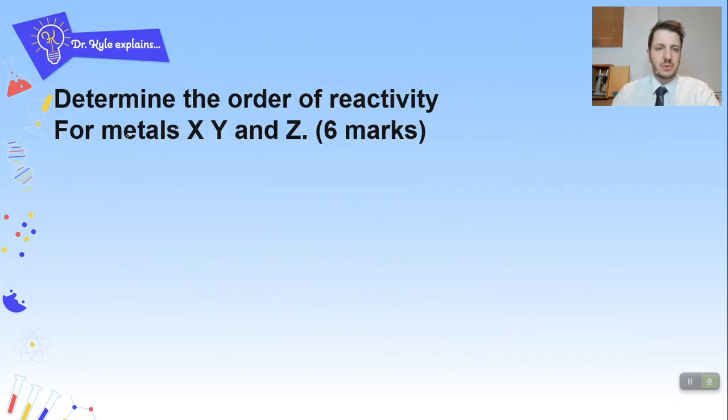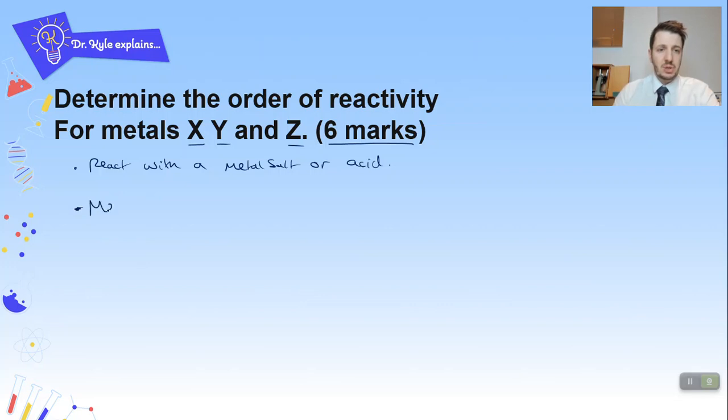Okay, so the last bit I want to talk about is we're going to determine the order of reactivity for the metals X, Y, and Z. These are obviously random metals, and we want to determine an order of reactivity for them in a 6-marker question. The way to do this would be to react with a metal salt or an acid. You could do either. We'll do an acid in this example. So what are we going to do then? We're going to react a metal with an acid, and what does that make? It makes a salt plus hydrogen, and that also often gives off a lot of heat in the process.